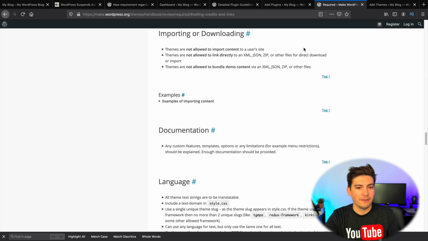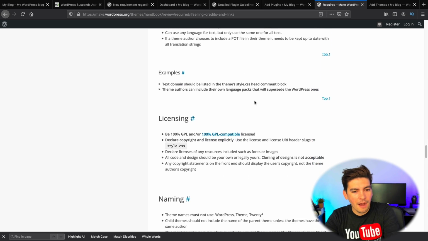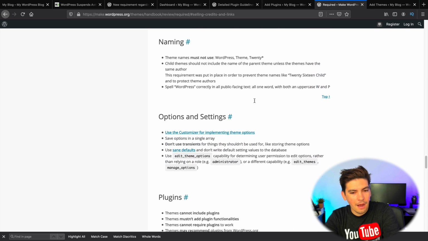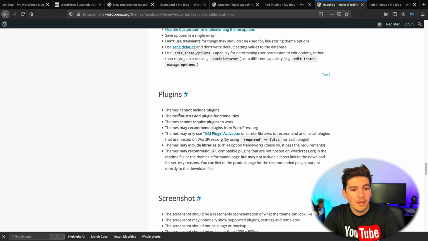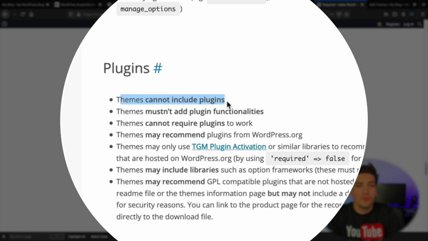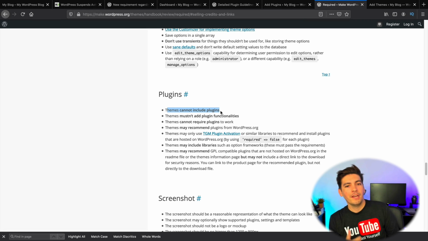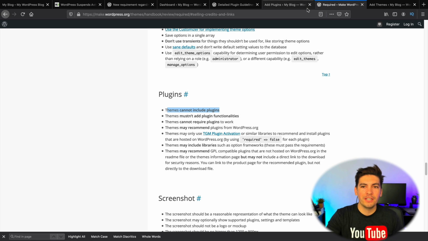But the issue here is that WordPress is just not following the rules for their themes. I mean, look at this right here. Themes cannot include plugins. Look at Astra. You install the Cartflows plugin, and Cartflows does not need to be installed with Astra. It doesn't need to be installed with it. It installs like 40 other plugins, and so does OceanWP. It installs a lot of other plugins, and you don't need to put that on.